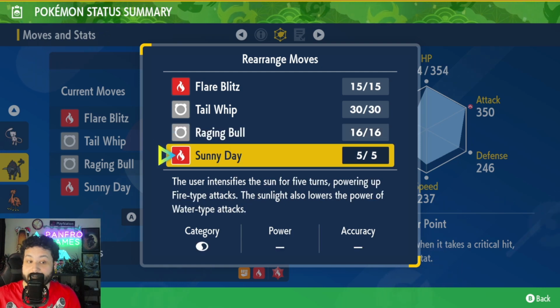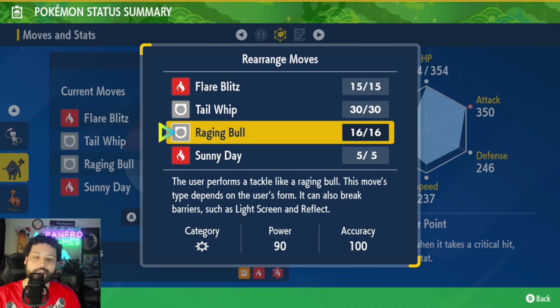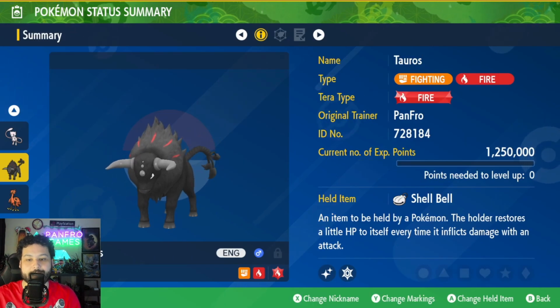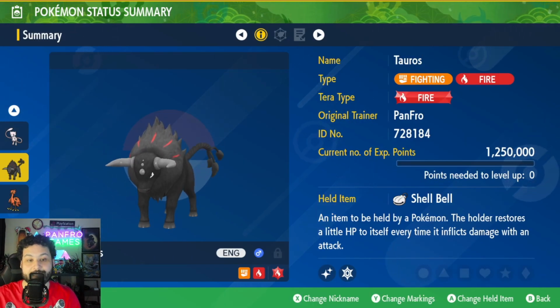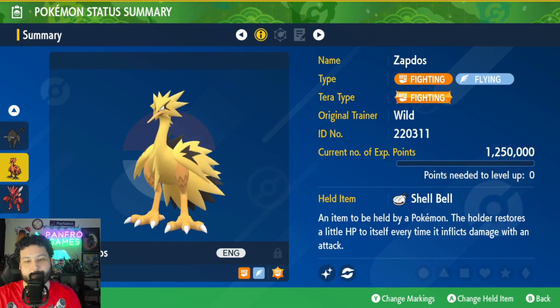And of course, Sunny Day to further increase the damage of our fire type attack. So if we have Sunny Day up, we're +6 attack, and we have Raging Bull, we're just going to do a ton of damage, especially if we ever got some Tail Whips off. So do not sleep on this Pokemon, and Shell Bell is going to give us that great sustain in the raid. Now, another great choice is going to be Galarian Zapdos.